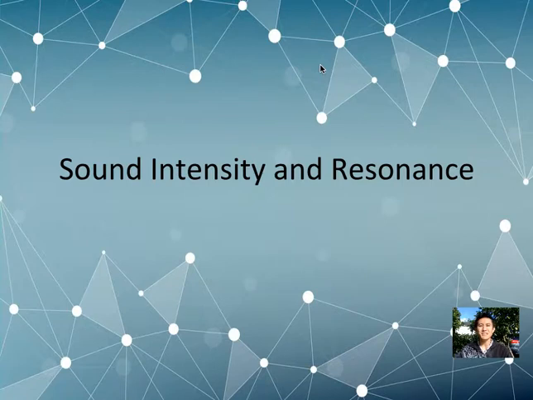Today, our topic is sound intensity and resonance. Last time we looked at sound waves and how they're made, how they are actually like pressure waves that are longitudinal and can vibrate against our eardrums. And we took a test on how our ears can only hear a certain range of frequencies, which is how many times the waves hit our eardrums.